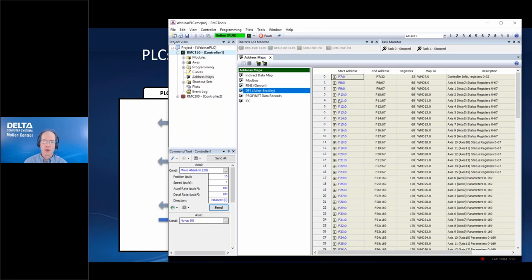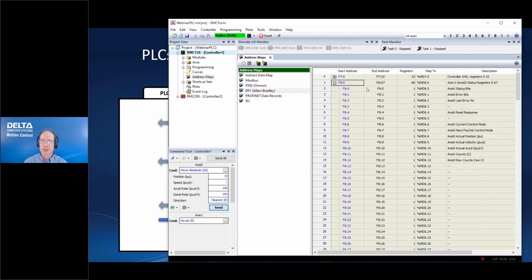With DF1, we support the F file type. F is generally for floats. We kind of cheat a little bit on this because we have axis status registers where you have the status bits. That's actually a D word. You can read it as an F file, but then in your PLC, you'll probably have to use a COP instruction to convert it to an L file, a 32-bit integer. But the address, you can actually address it as an L as well in the RMC directly, either L or F.